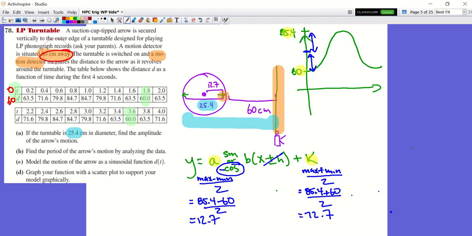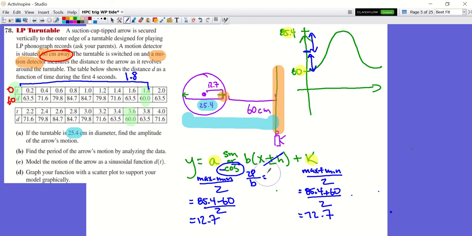Remember, a period is the time it takes for a graph to repeat itself. So when a graph is at a high point to a high point, a midpoint to a midpoint, or a low point to a low point, I'm choosing to measure from low point to low point. So our period, if we go from this low to this low, is going to be 1.8, and it will also be 1.8 if you measure it between this low and this low. But just so that things don't get too busy on this slide, I'm just going to use the 1.8 at the top.